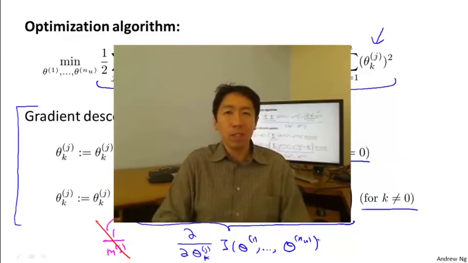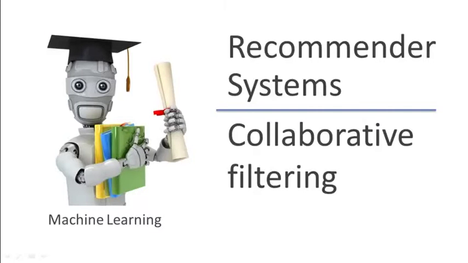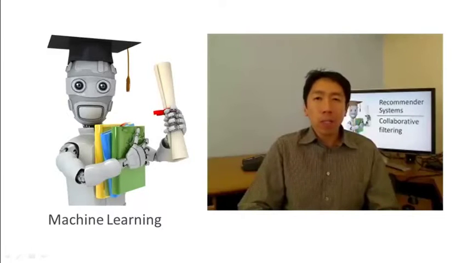In this video, we'll talk about an approach to building a recommender system that's called collaborative filtering. The algorithm that we're going to talk about has a very interesting property that it does what is called feature learning. By that I mean that this will be an algorithm that can start to learn for itself what features to use.